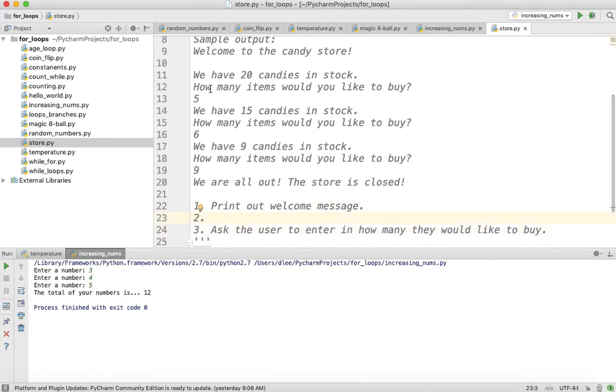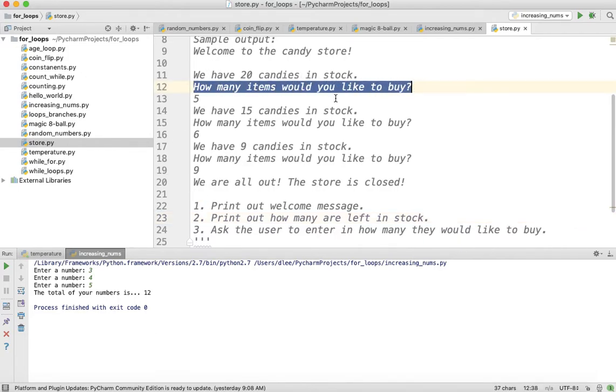What step 2 is, so first we printed out the welcome message. Step 2 is we need to print out how many do we have in stock. Print out how many are left in stock. Then step 3 is have them enter in how many they would like to buy. Those are those 2 lines.